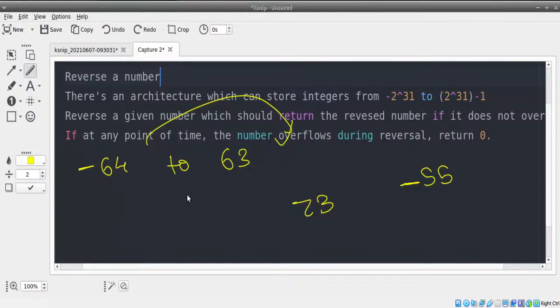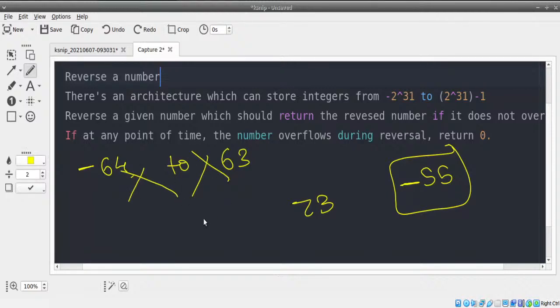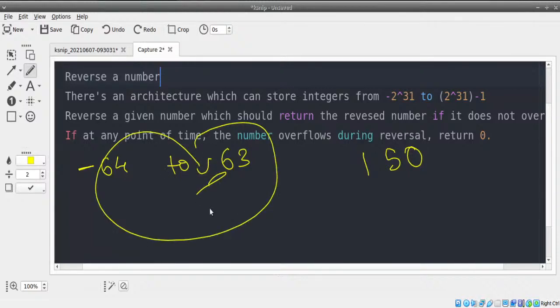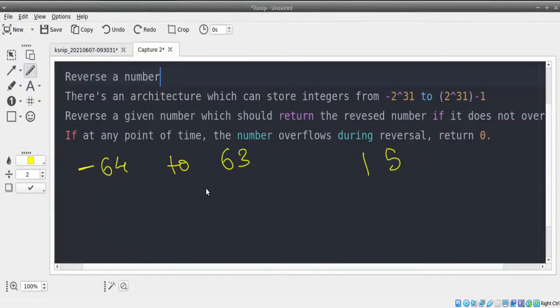No. How will I not be able to know? Because my value is still within this range. So I won't get to know. You might think that since it is 73, after reversal it becomes a negative number, whereas initially it was positive. In that case, what if I take 130, or some number which becomes something like this?